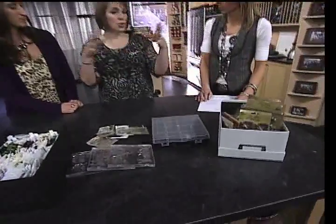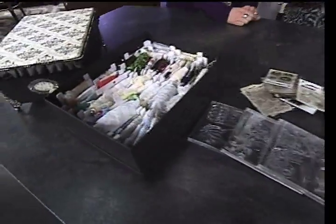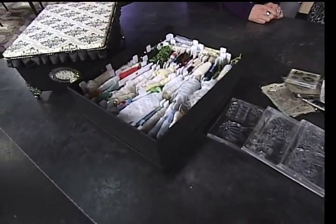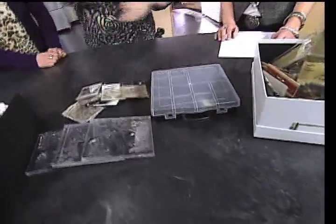But what I do is I go in, and my theory is you take everything out, you organize it into categories or groups so that you know what you have. Then you know what kind of storage system to put it into, and then we put it back in an organized fashion. It's kind of like the triangle in a kitchen, you've got to find everything. So once you organize all the stuff into these groups, you find the storage system that is going to work for each of those groups. Exactly, that simplifies it.